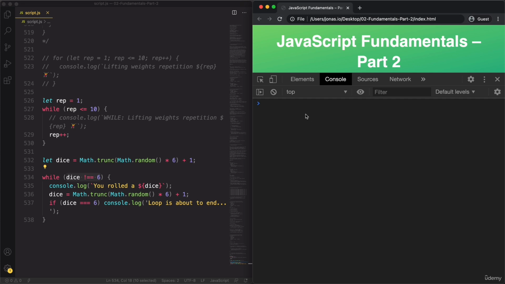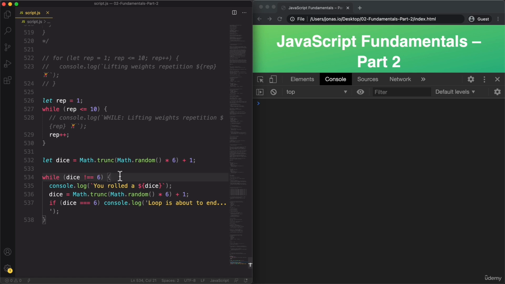Oh, and now we get the situation where the first dice ever was a 6. And so the loop never even started. And this was the situation I was waiting for here. So when dice is 6 right away in the beginning, then of course this loop will have exactly 0 iterations. It will never start. Okay? And so the conclusion of this is that the while loop does really not have to depend on any counter variable. So whenever you do need a loop without a counter, you can reach for the while loop.